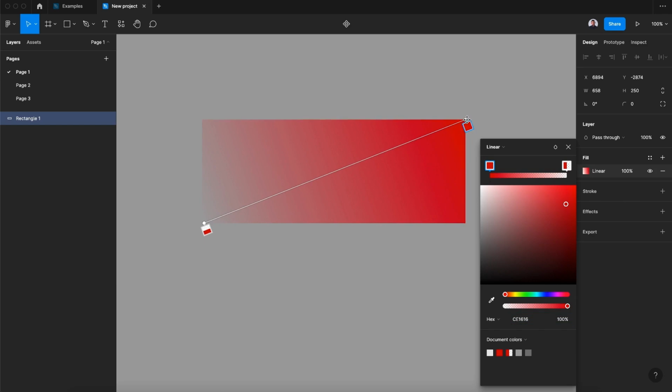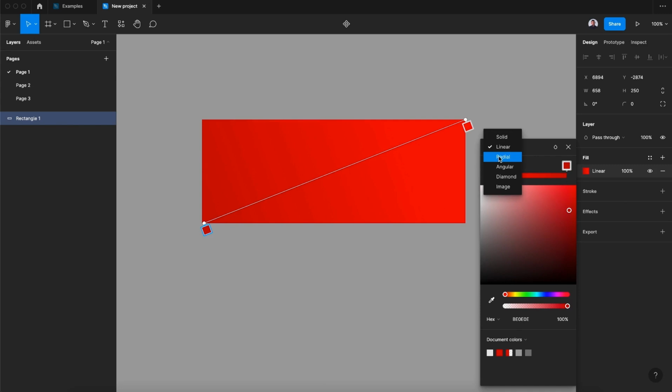Here we can change the color from this box, the top color, and from here we can change this part of the gradient. Move the slider to increase the opacity. We can also change the gradient style. We have the radial, angular, or diamond. Also we can add a new gradient point here. Click between those two boxes so you can add new color points.